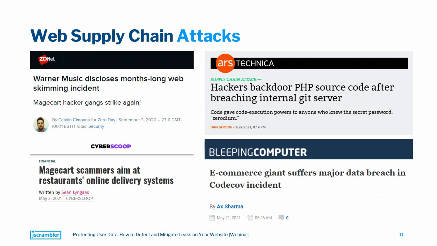Finally, I've also included here the CodeCov tool that is used by nearly 30,000 companies. It's a subtly different kind of attack, but again, another web supply chain attack. Attackers here leveraged a vulnerability to inject malicious code into the tool that was used by all of these different companies. And this code essentially allowed them to leak developer credentials and environment variables. So we thought. And we're now starting to hear reports, like this one here on the bottom right, where a Japanese e-commerce company discovered that it leaked thousands of customer financial records as well as a result of the CodeCov incident.